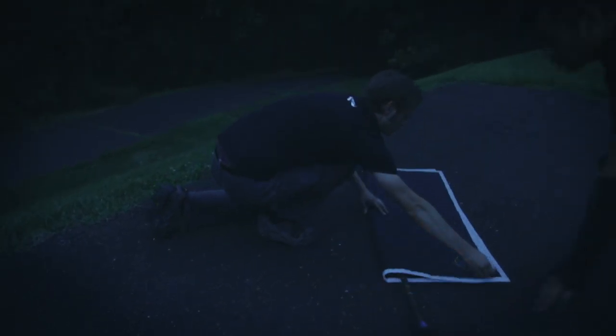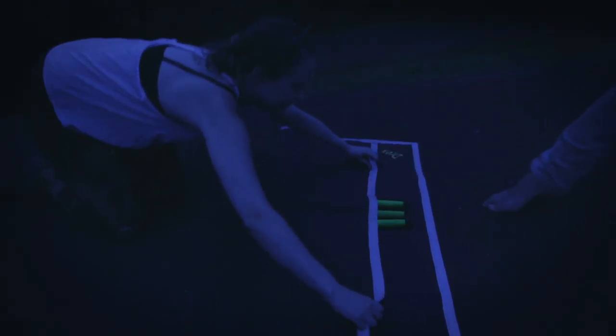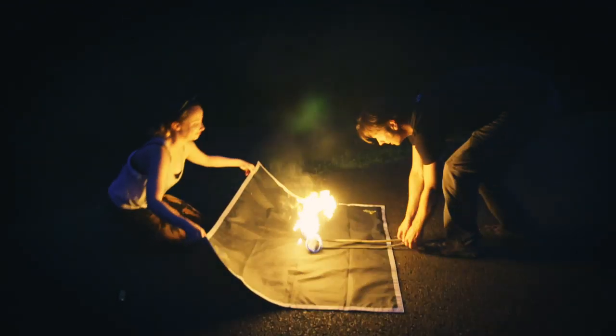These quilted versions are really helpful for dealing with props that are unusually difficult to put out or that transfer a lot of heat. So I took these out for a round of testing with some friends spinning fire last night. The larger size is great for bigger props, but it also leaves so much extra room when dealing with smaller props that it feels much more comfortable. Working with the quilted blanket was really incredible — the amount of heat transfer through it is almost nil. I was putting out some pretty large props and couldn't feel much heat transfer at all. The first generation was awesome, and the second generation seems to be holding up well too. Now I wanted to give these blankets the most punishing test I had available.